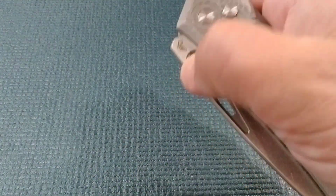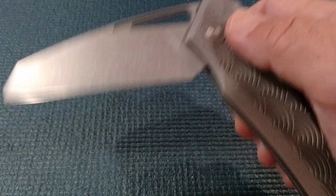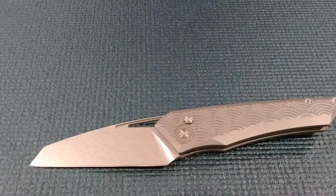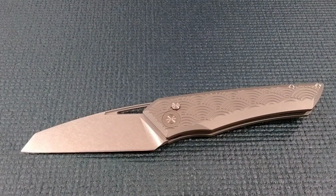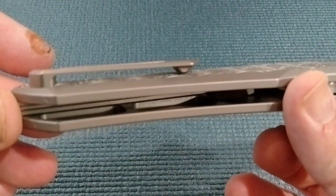Now if you get a Twosun button lock, probably any one, you guys might complain about button stick. Well, this one didn't have it, but I have had some, and when they do stick, just keep on playing with it, just keep on working it. I think that stick does go away. Button locks aren't too hard to take apart. I did take a Twosun TS193 apart and put it back together when I was kind of a rookie. Still am kind of a rookie, and I got it back together correctly. So don't be afraid to take your knife apart.